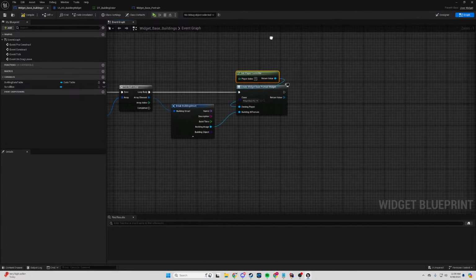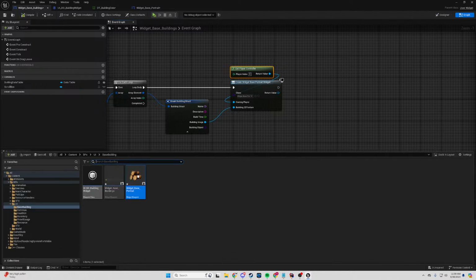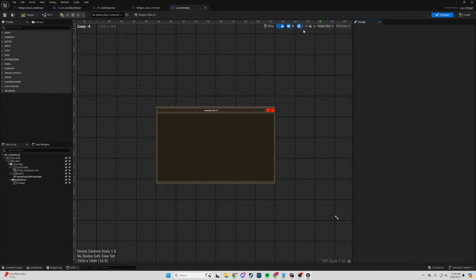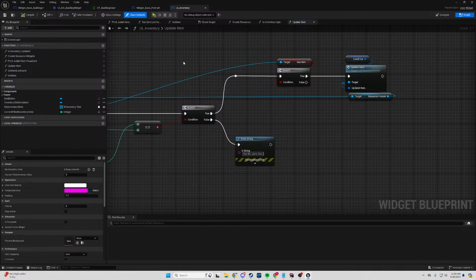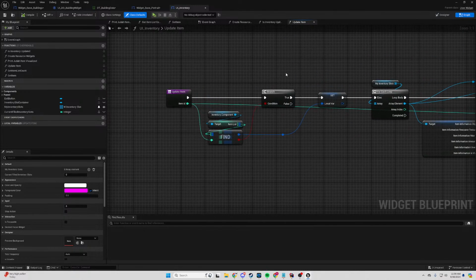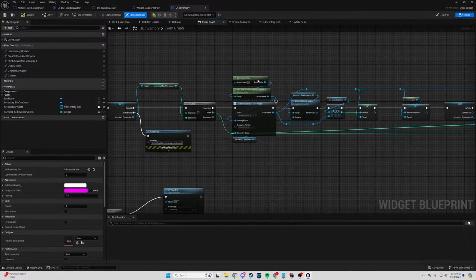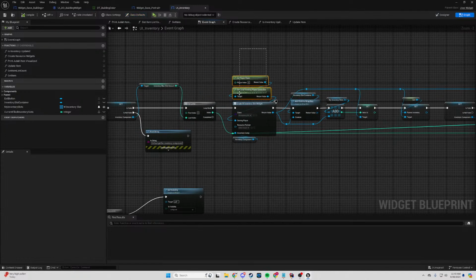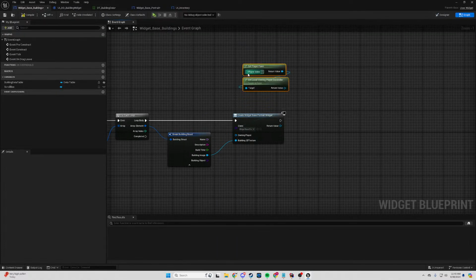I hope that works. That should work. What did I do with the inventory? I know I had to do something similar for the inventory. In the graph. Get player pawn, then we get local viewing player. Okay. So, boom, boom.